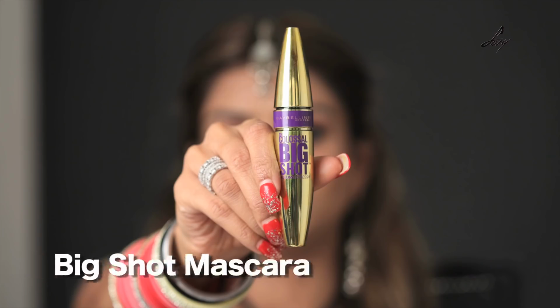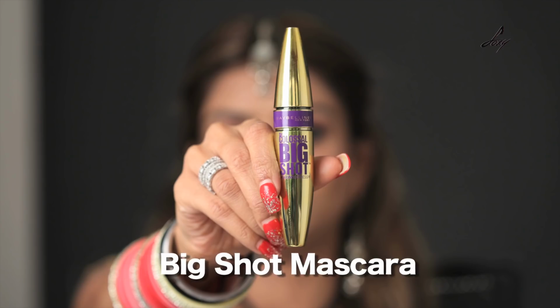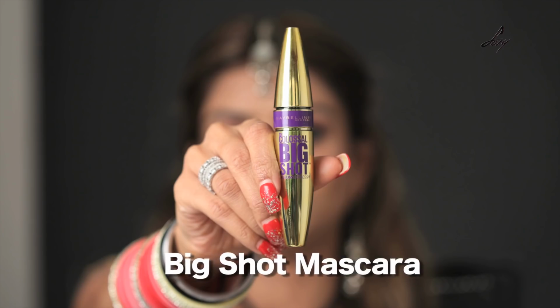Now it's time to apply some mascara, and the mascara that I'll be using today is from Maybelline. It's called Big Shot, and this is a waterproof mascara. Make sure that you use waterproof mascara so that when you sweat your mascara doesn't come off. That will look really bad.